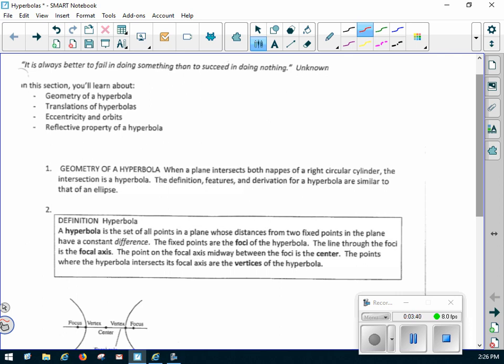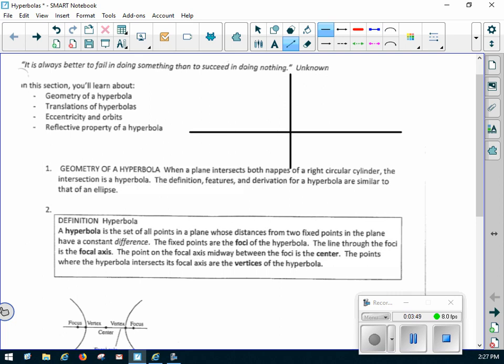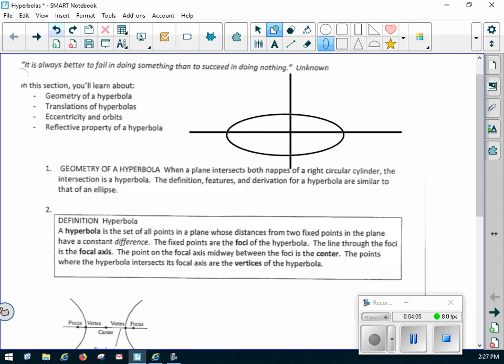The first thing I want to do is go back and review ellipse. Okay? I'm going to draw an ellipse, and I get to cheat. Wrong one. I get to cheat as long as I do it correctly. There's my ellipse. Something wrong with your water bottle? No, it's all right. I don't care.